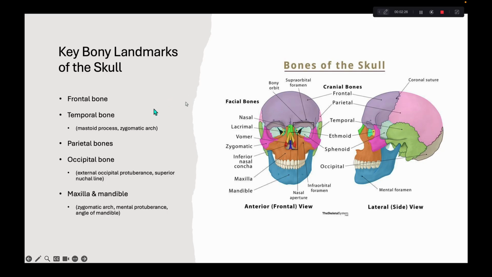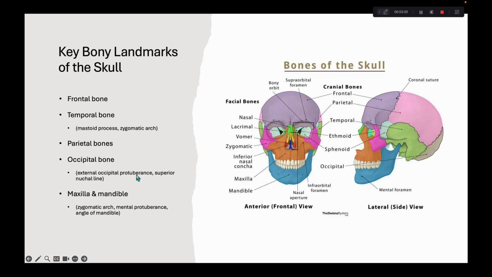Your temporal bone, so these are the bones on the side of your head nearest your ear, where your temples would be. Your parietal bones. There are two parietal bones, and that is the side of your skull. In this picture here, it's pink, and you can see they're right above the temporal bone. You have your occipital bone, which I'm showing here in a grayish color. On that lateral side, it is the back base of your skull.